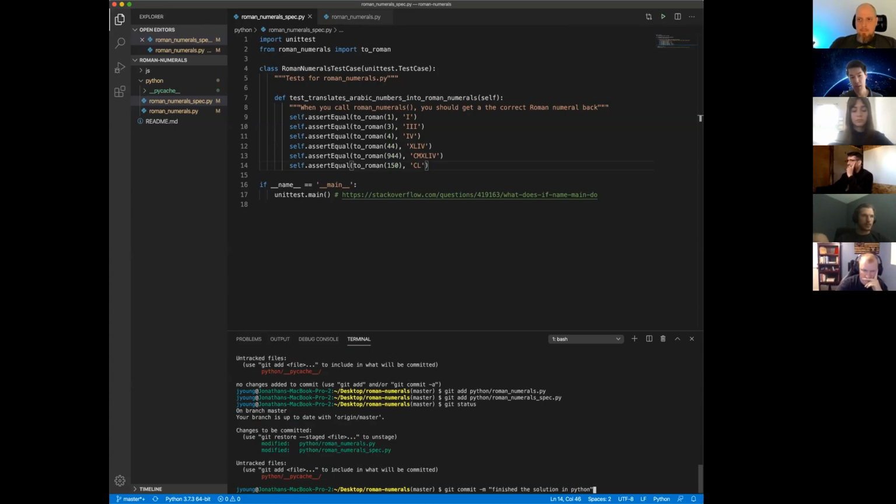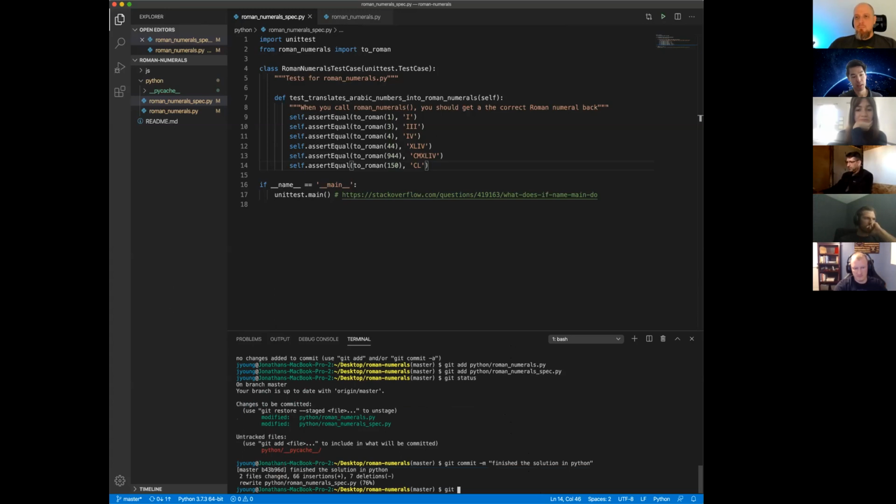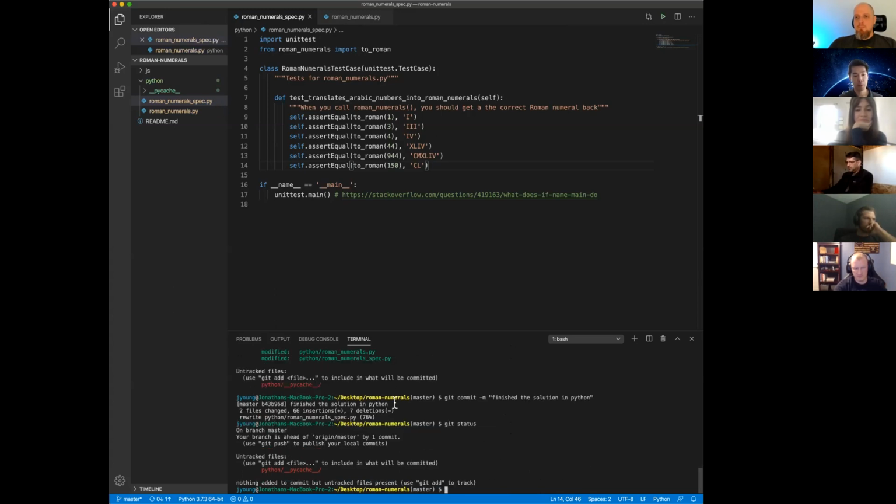So just to run through it again, I ran git status to see what I changed. I git added, which means that I'm going to add particular things that I want to push up to the internet. Once I'm done with all the things I want to add, I'm going to run git commit -m. So I'm just saying, I'm good with this. I'm putting the tape over the box. I'm going to say, this is what I want to push up, and this is the message that's associated with that particular commit. When I run git status again, you'll notice that everything disappeared because it's part of the history now. I'm going to do git push origin master.